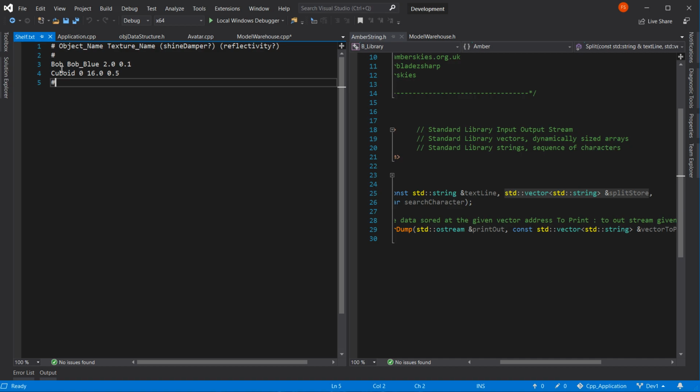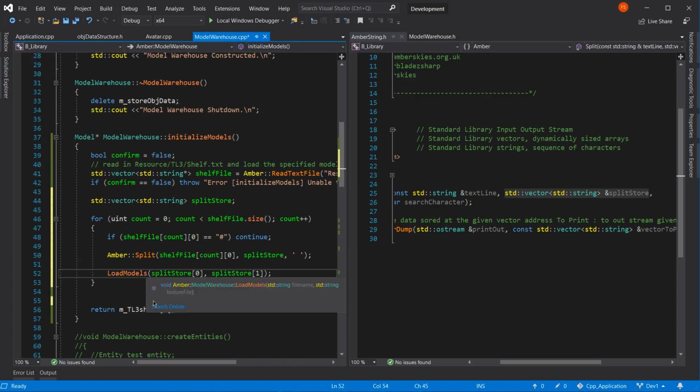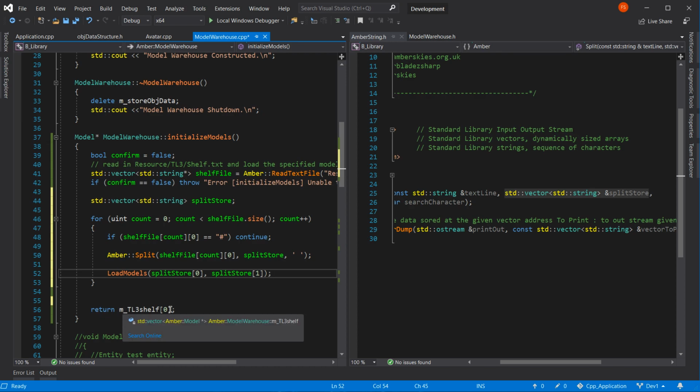Bob Blue. Let's see if it does, because we haven't used Bob Blue so far. Okay, so that will still return shelf 0, but it's not there anymore. Yes, it is. Good. That should work.